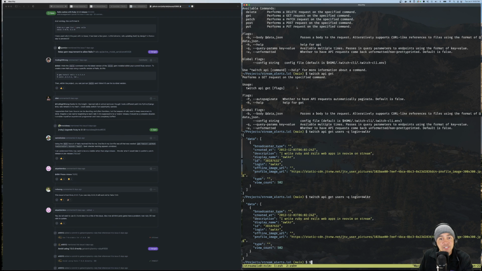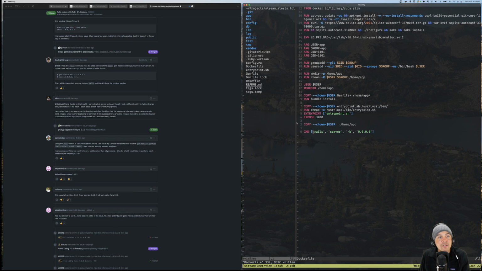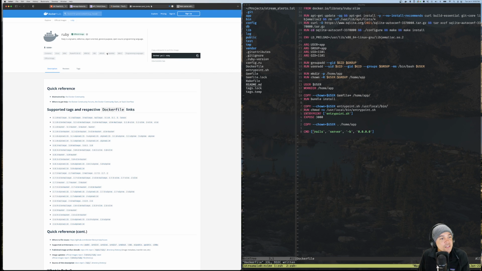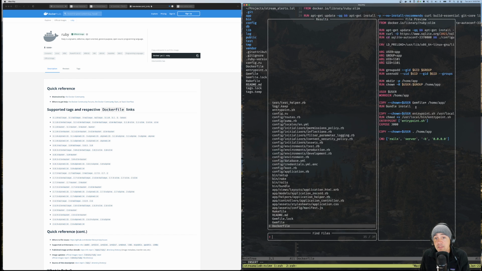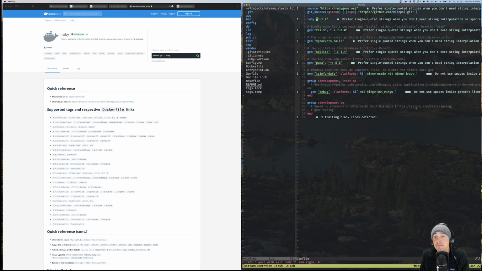Okay, so let me change. Yeah, let me just change the Docker container version because I don't really care about Ruby 3.1.0 right now. I would rather just get this going. Let me see. 3. Oh, okay. So you have to say 3.0, right? So we'll change the gem file first.